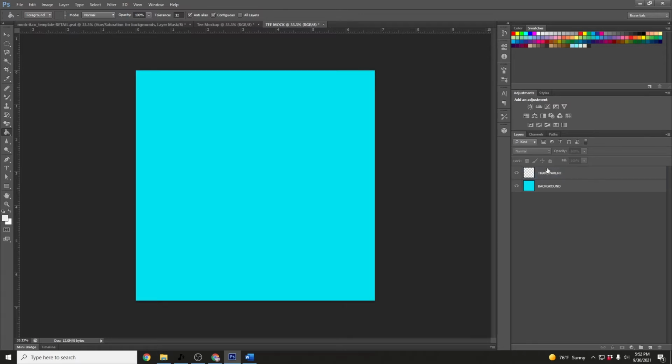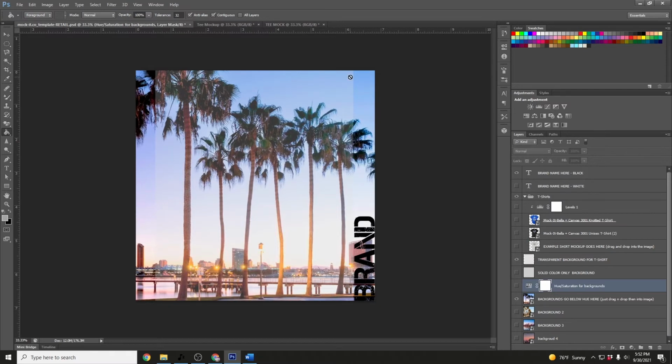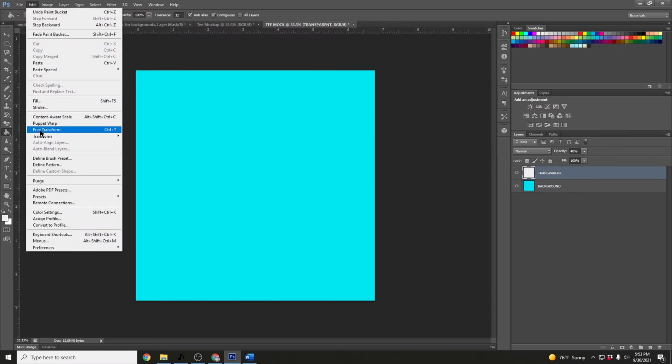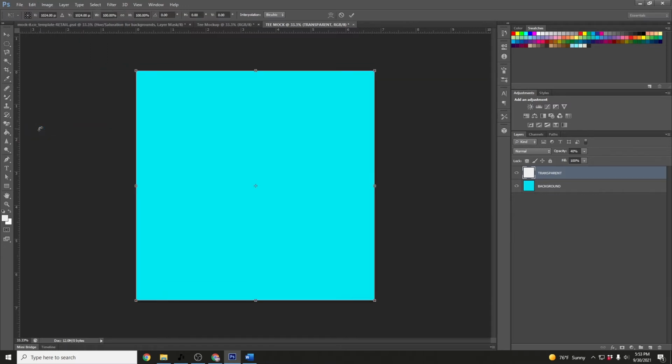Now, keep in mind, we're trying to create this little cut look here, so we need to bring that image in. What we're going to want to do from this point, now that it's colored, is keep it highlighted and bring it in just a little bit. So click on Edit and Free Transform. Hold down the Shift and Alt keys together, and then hold the side and drag it in. This is going to drag both sides in at the same exact time. And that's about good right there. You now have your background transparency.